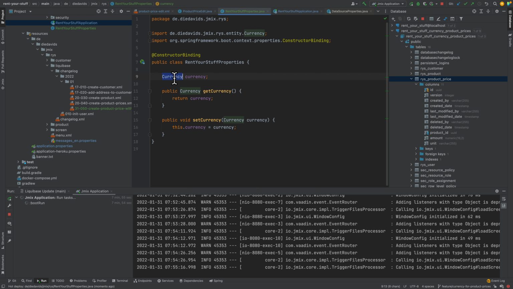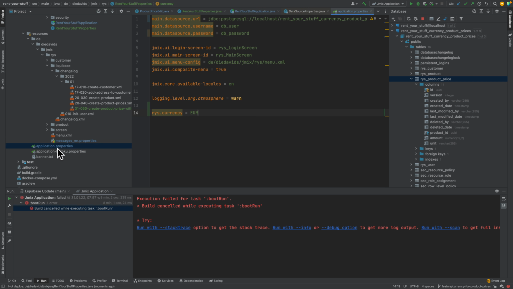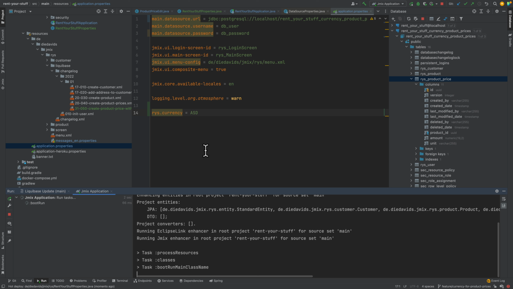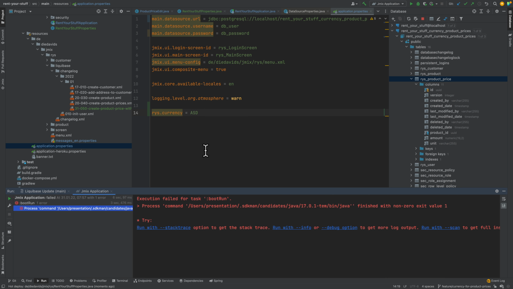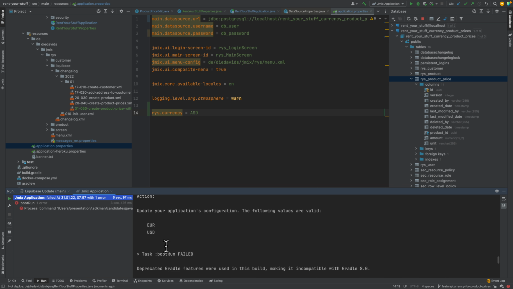And as you see here, we are directly referencing the enumeration. So it's not, you know, as a string bound from this application properties or something. It's actually expecting to have a proper currency value. So this means if we now pass in this value, or let's actually take a different one and take a look on how this actually works. So this is Spring Boot standard functionality. So this has nothing really to do with Jmix, but still we can leverage it here.